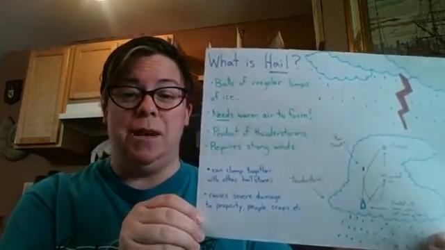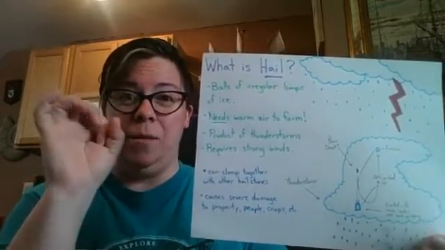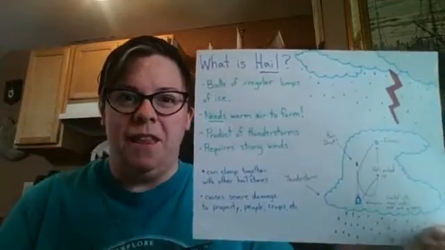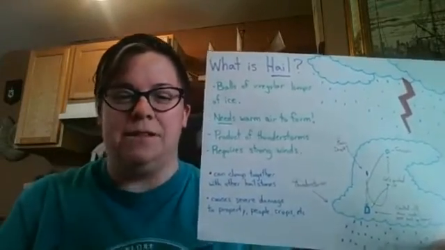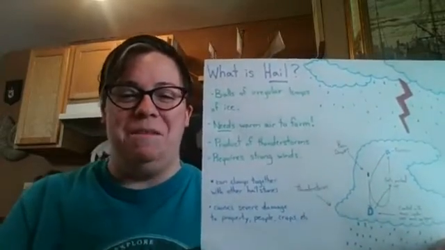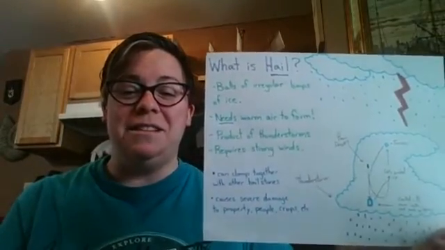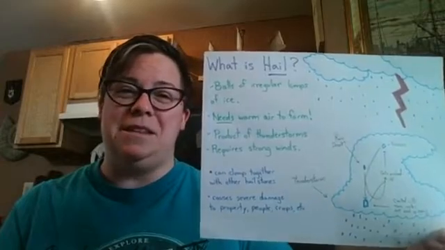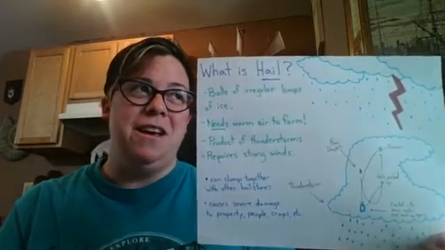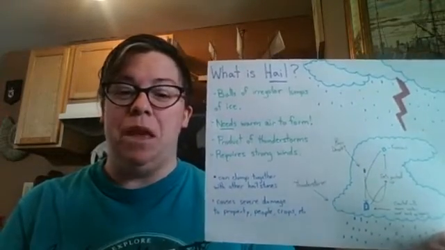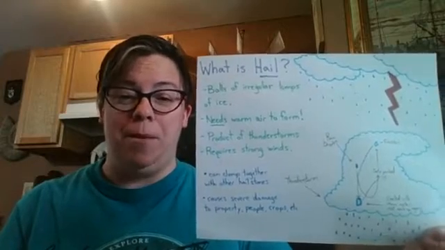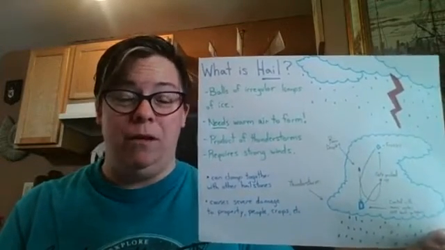Now, the coolest thing about hail is that it can come down as one clump or several clumps all together. That's when it gets really dangerous. But we'll go into more on that in a moment. And it can also cause severe damage, not just little itty bits of damage like, oh, I guess I'm going to coat a tree and a tree will lose its limb, but severe damage to property, crops, and people.